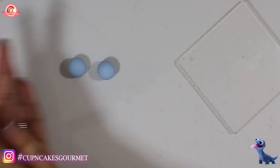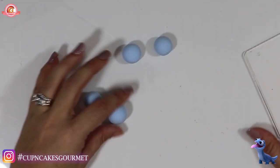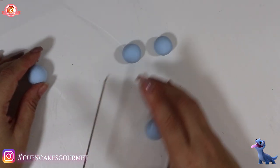And now I am making 4 little balls, 2 smaller than the other 2, for his legs and feet.